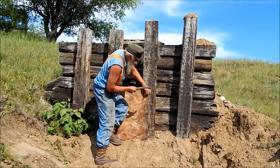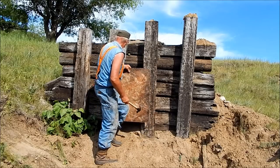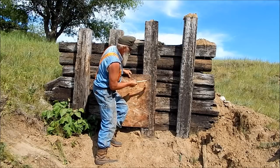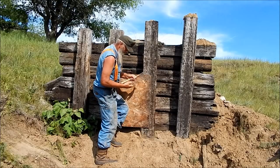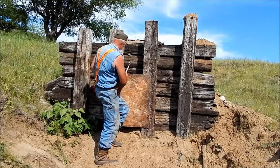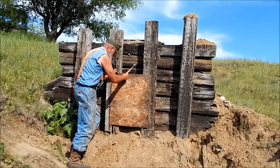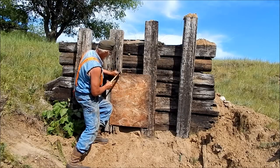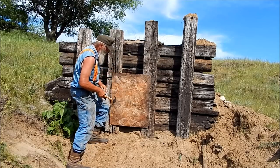Then I put another layer on the outside that I can staple the targets to. The funny thing is I've found that very seldom will a bullet that has a gas check on it keep the gas check through the OSB — they'll usually shed them when they go through. And it's because of all those fibers.